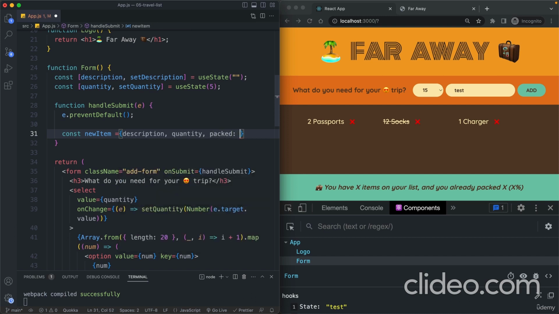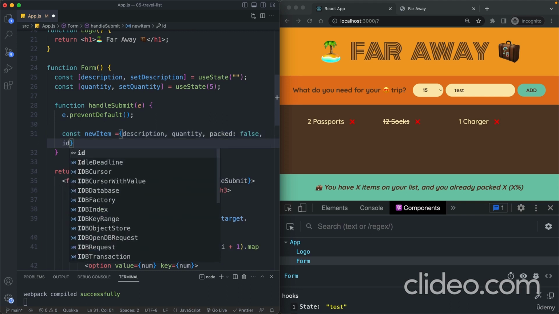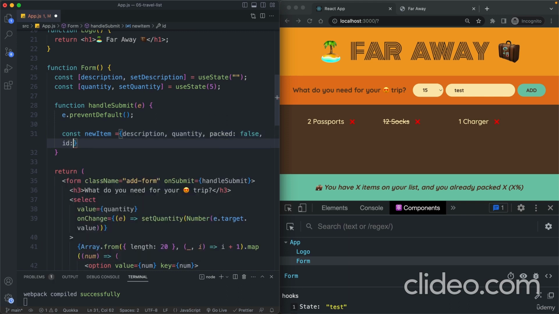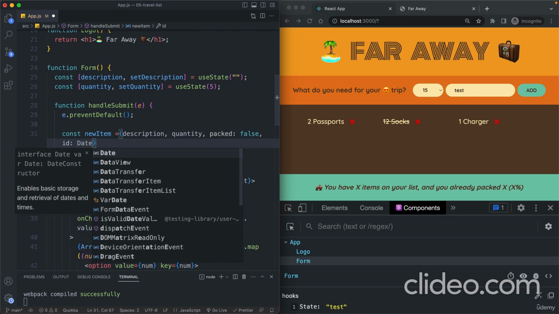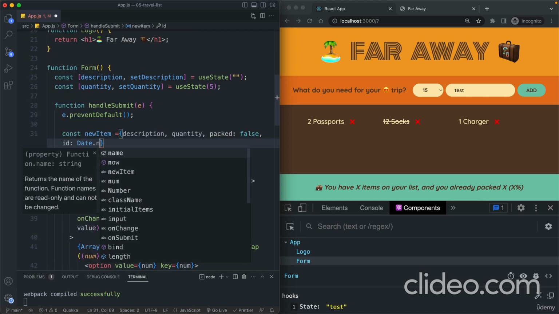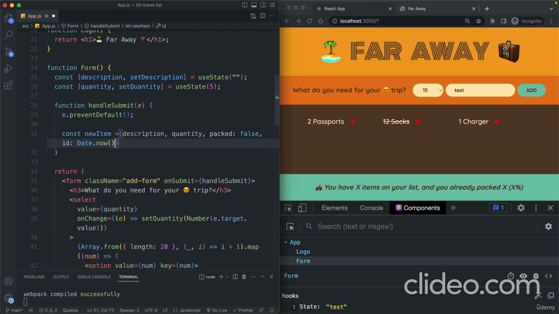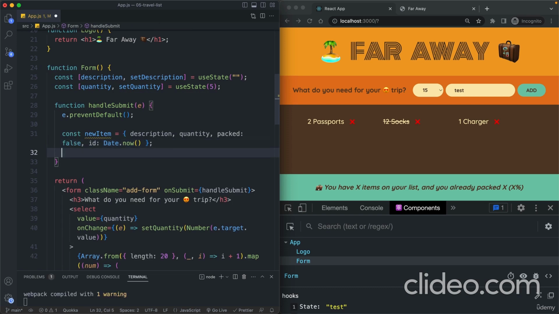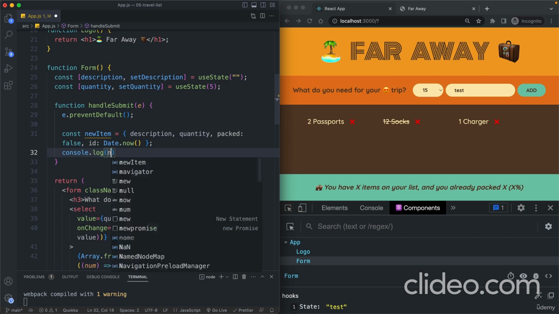And by default, of course, the items should not be packed. So let's set it to false here. And then we also need an ID. Now we could use some library here to generate that ID, but let's do it quick and dirty here just with date.now. So that should just work here in this case. And then for now, we will just log it to the console.